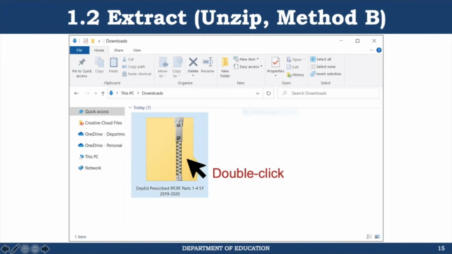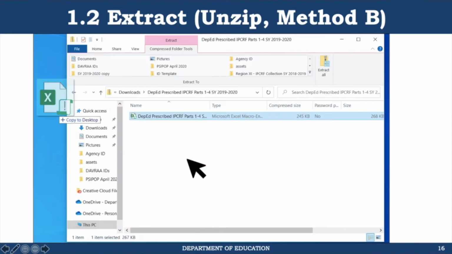For the second method, you can do this by opening or double-clicking the zip file. This does not open any other program or window. It opens in the same File Explorer window and looks as if you've just opened a regular folder with a single file in it. But do not be fooled, you are still inside the zip file. Notice the Extract menu in pink at the top of the window. This tells you the view is of a compressed folder.